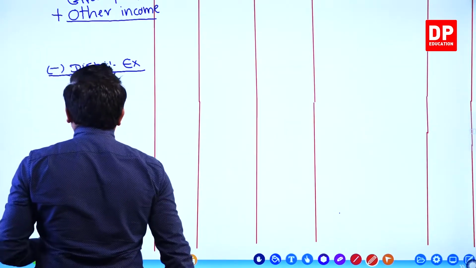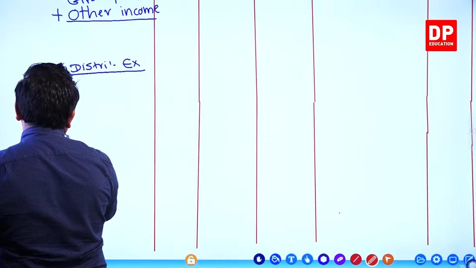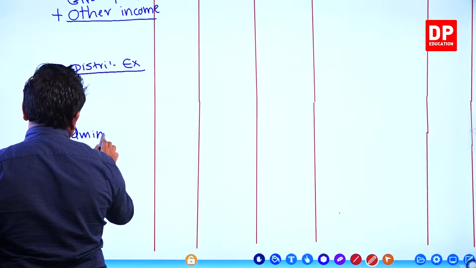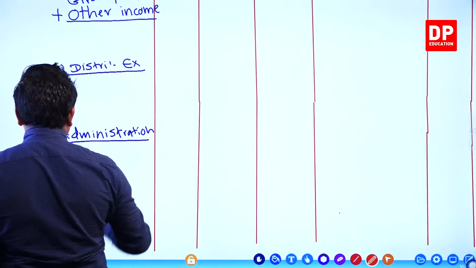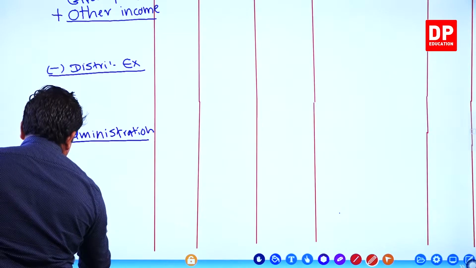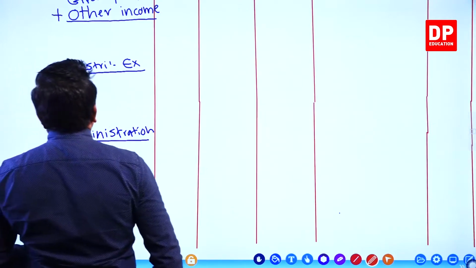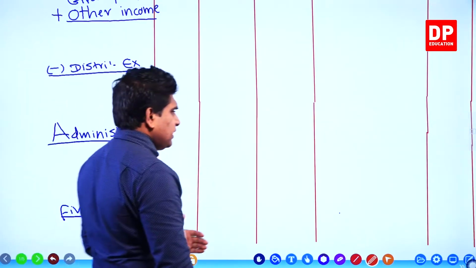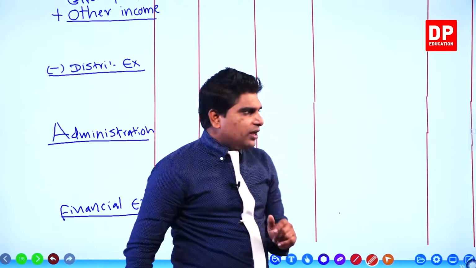Then you give enough space here. After that, what? Administration expense, right? Then you give enough space. After that, financial expense, like this. Now, I think in this question I didn't see other expenses, right? So if we meet it, then we can add that extra column as other expense, right? Okay. Now we go to the next one.